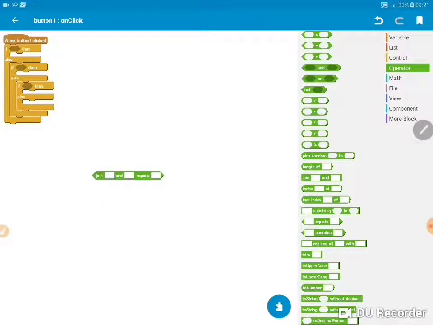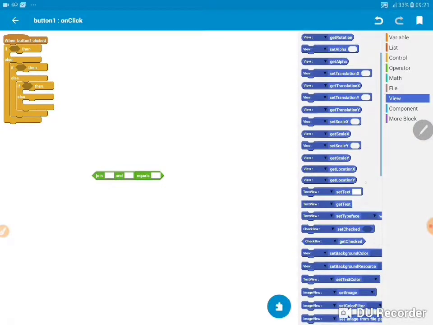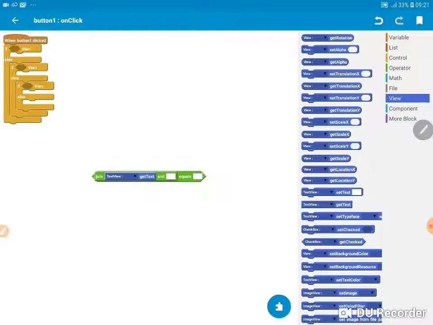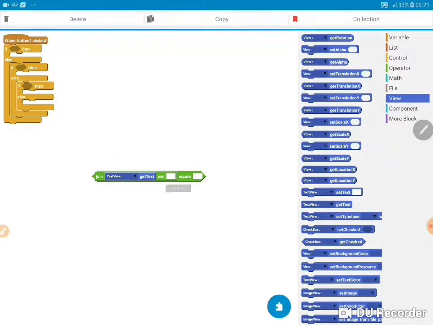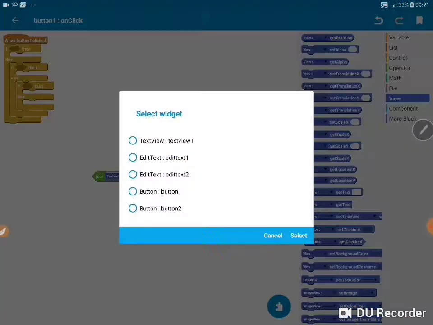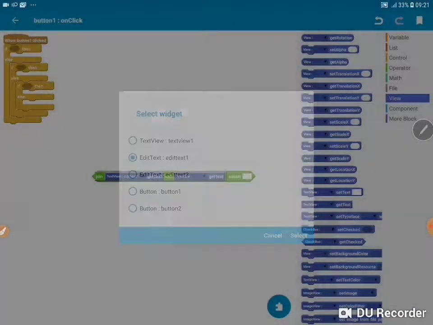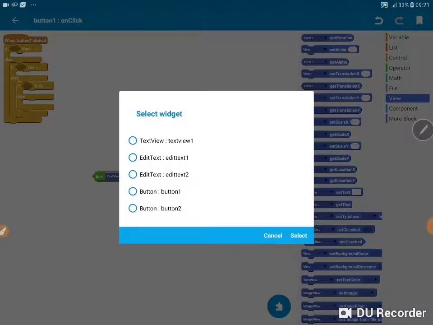So the first things that I want to check will be the username and the password. So that's edit text 1 and edit text 2.